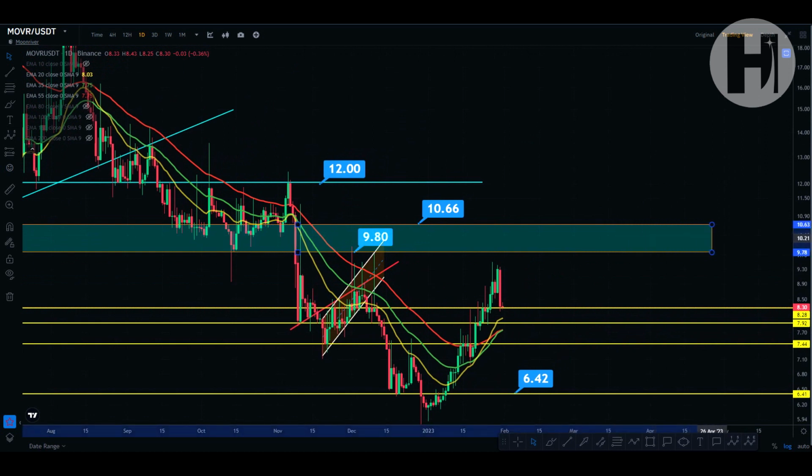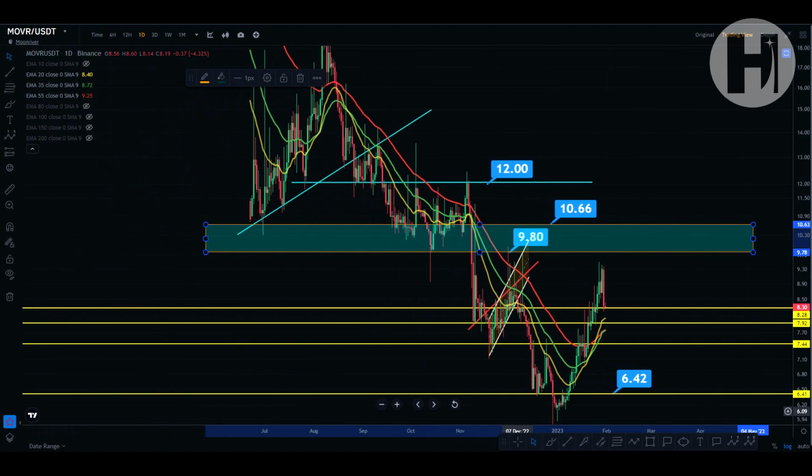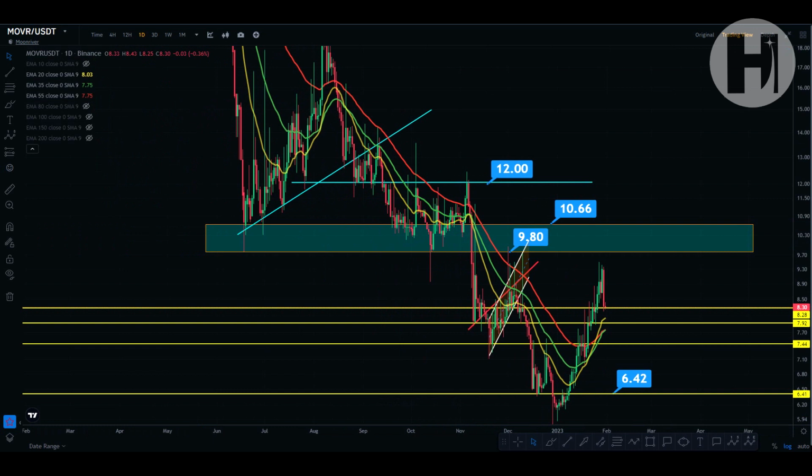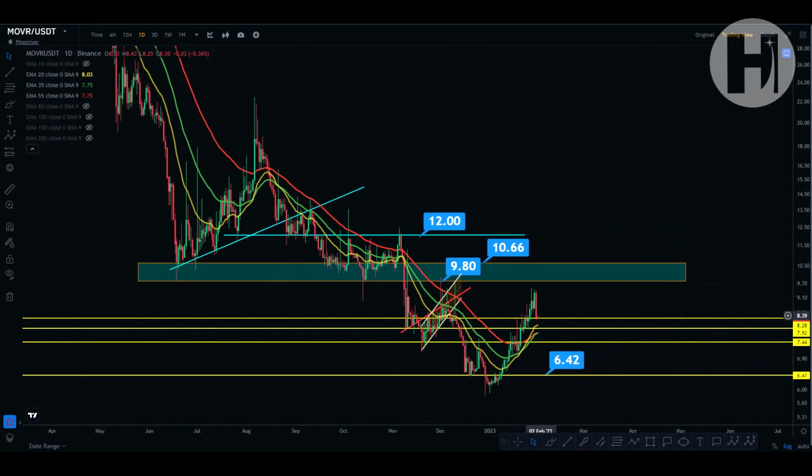Obviously, the resistance level, or the resistance block above us, is something that we are going to retest perhaps before we pull back, or before we have a very strong pullback. But hopefully we're going to see a pullback right now in the next couple of days, so that we can stock up with some cryptos.